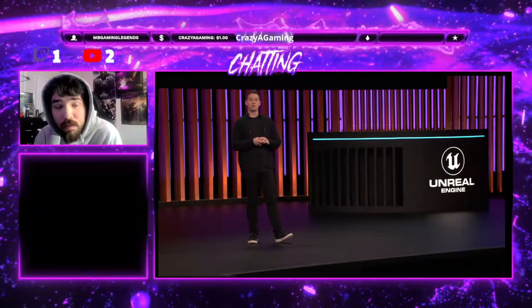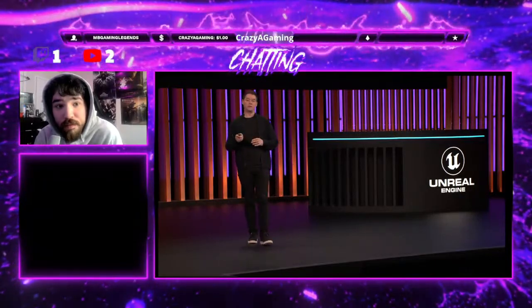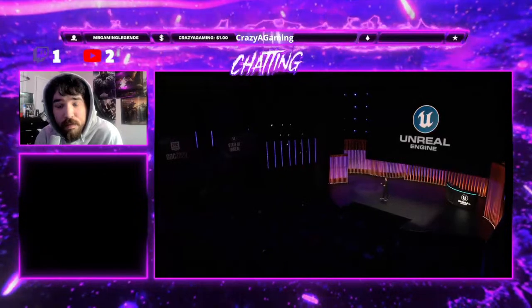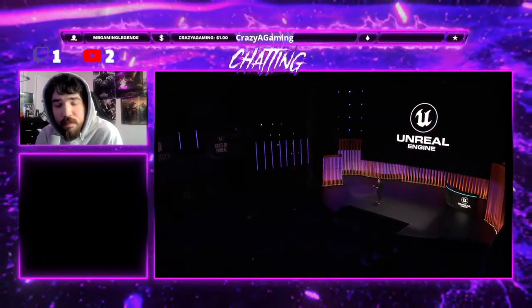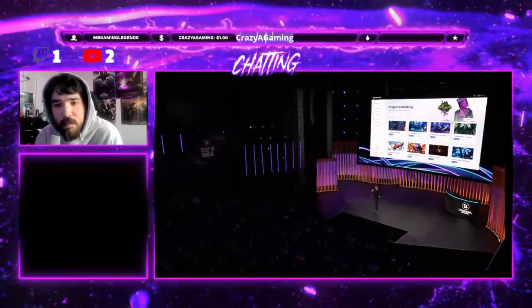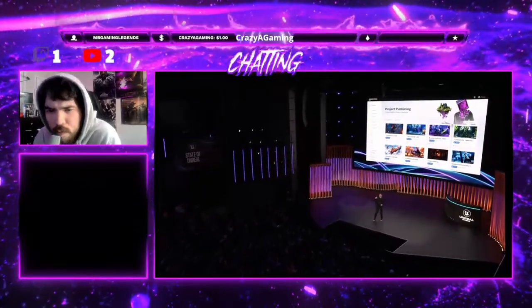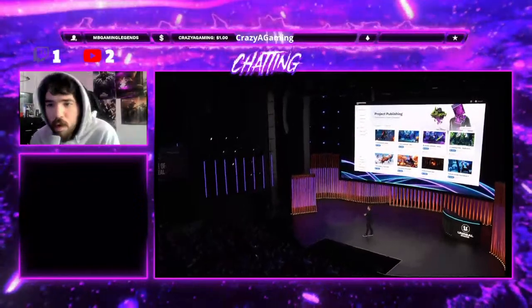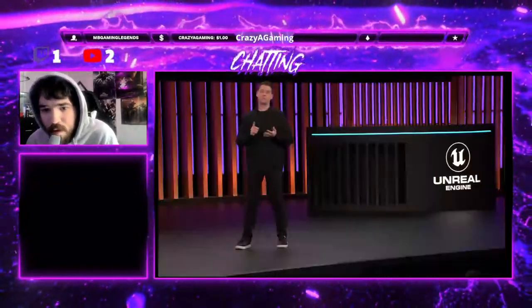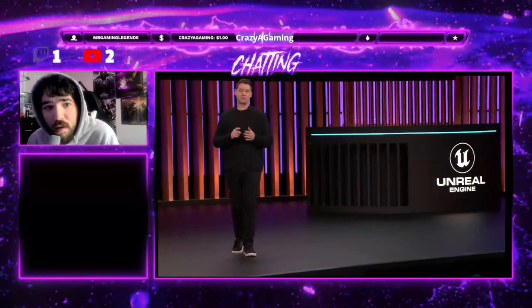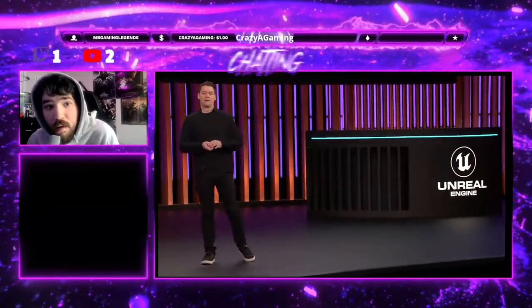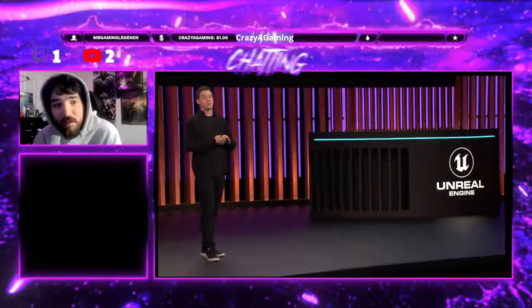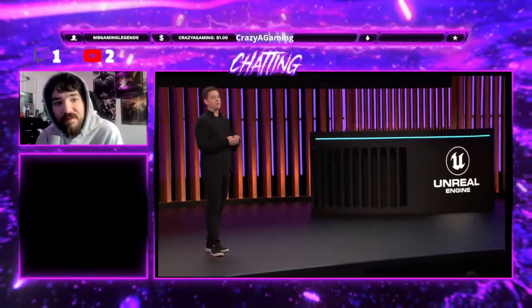The second thing we're working towards is high interoperability between UEFN and Unreal Engine that will enable you to take your work anywhere. And by the way, behind me is the new Creator Portal, also launching today, where you can manage all your islands, one-click publish them to the world, and when you publish to UEFN, your original IP and your assets are yours to take anywhere. Now let's take a closer look at UEFN features and workflows. We put together a short video, and then we're going to do a demo.